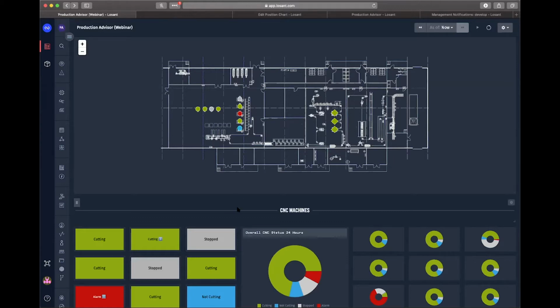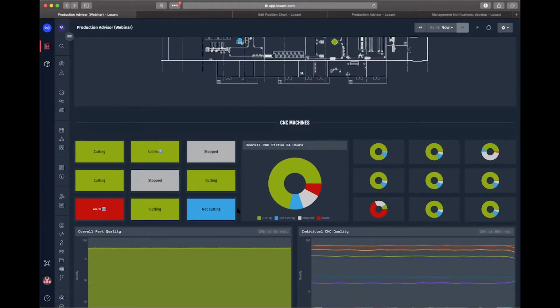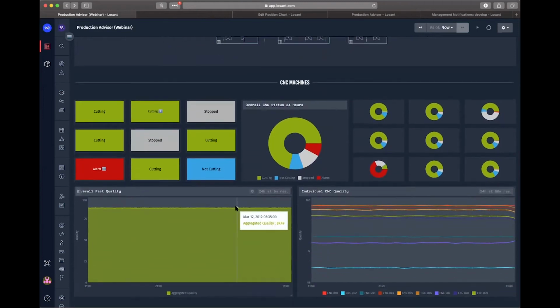First of all, for the CNC machines, we have indicator blocks showing the status of each one. And this gets updated as each machine reports its information. Here on the right, again, for each of the CNC machines, we see its status for the last 24 hours. How often during that time it's been cutting, non-cutting, idle, or if it's been in an alarm state for a period of time.